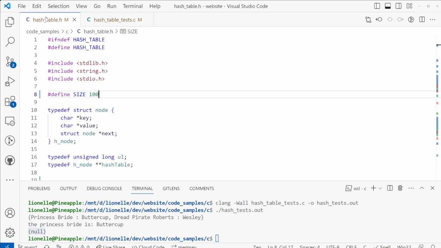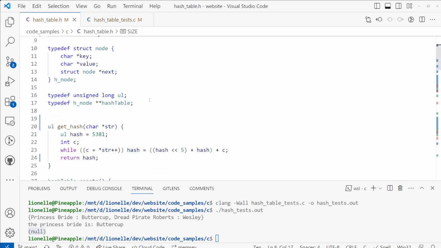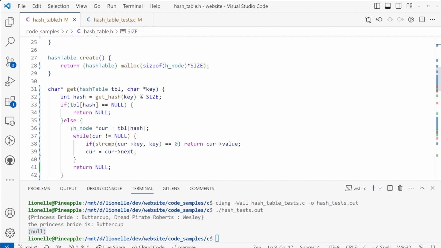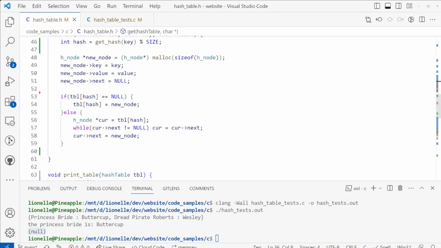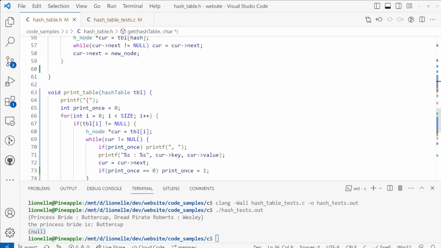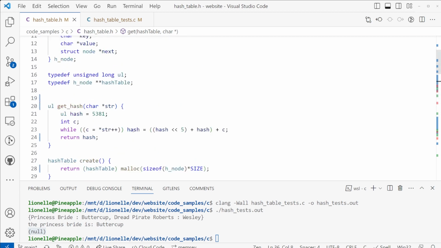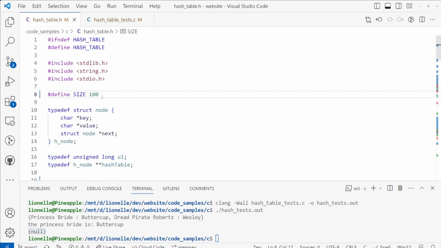So there's a lot of things to take a look at, but overall, take your time with hash tables. The key to hash tables, no pun intended, is really this whole section here, where you're sitting here going, I'm going to set the current, I'm going to loop through it. Or if I happen to find a collision, like over here in the add, I'm going to really look for the next so I can add that. So it is an array of these singly linked lists. Usually, in a perfect world, you don't have collisions, but collisions are going to exist, especially if the size of the table is too small.